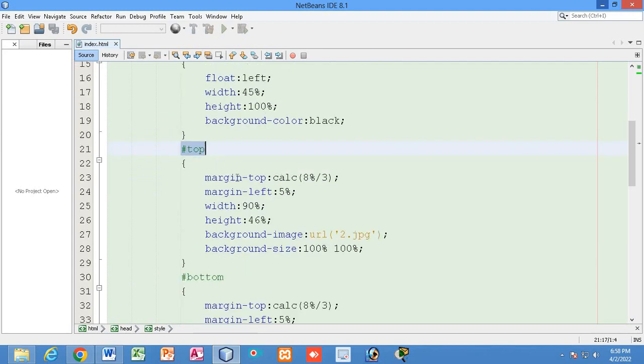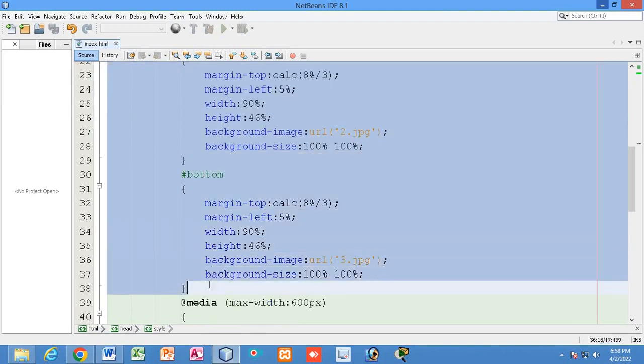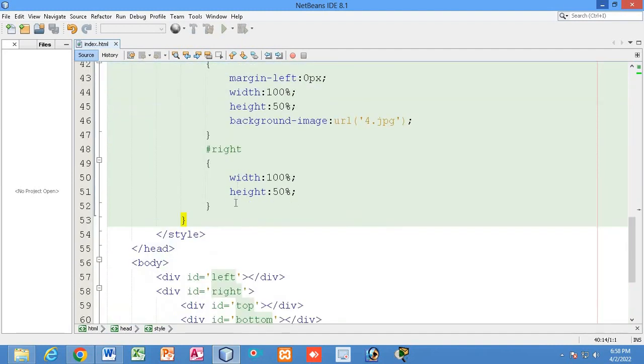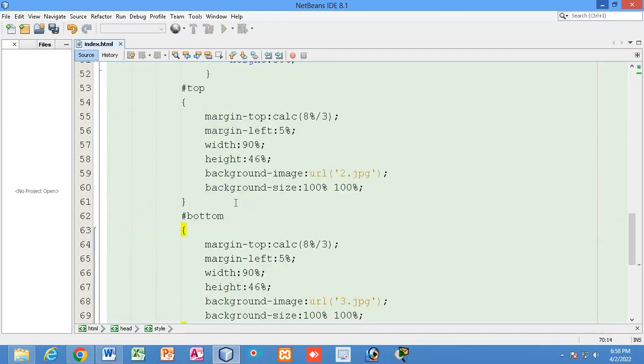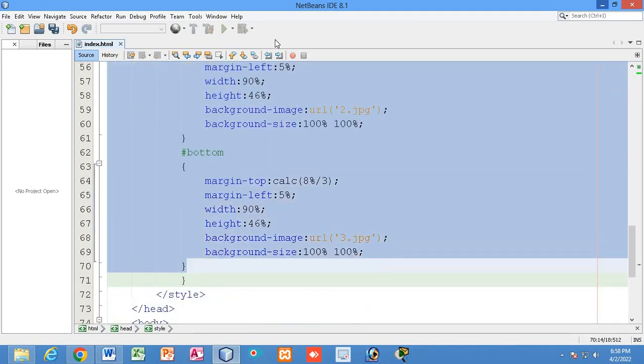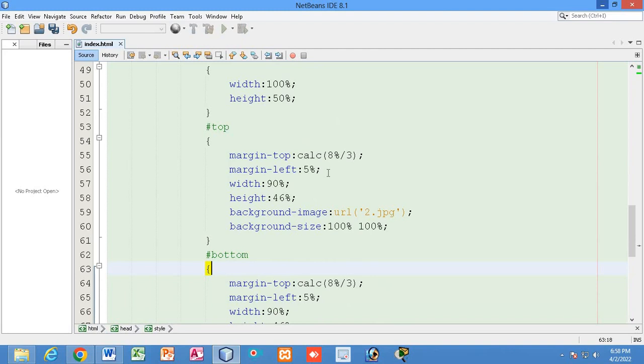Now we are going to write CSS for these two, top and bottom. So let us first copy this thing. Inside the media query we are going to write here. Let us do the changes.